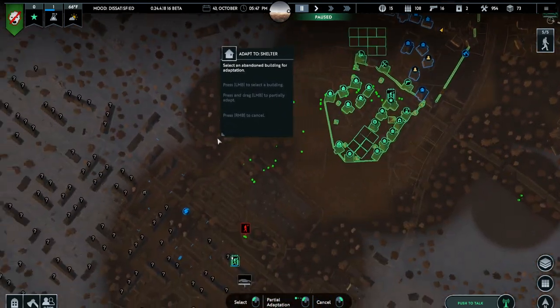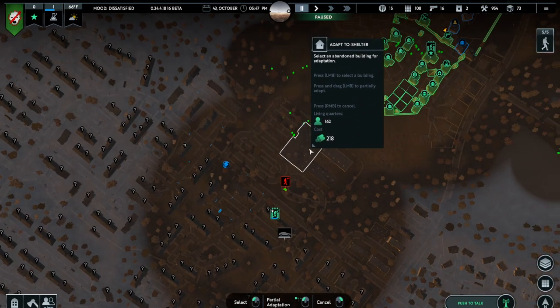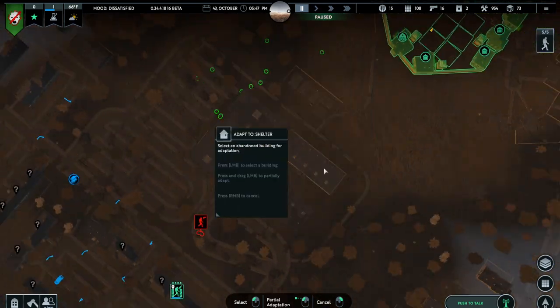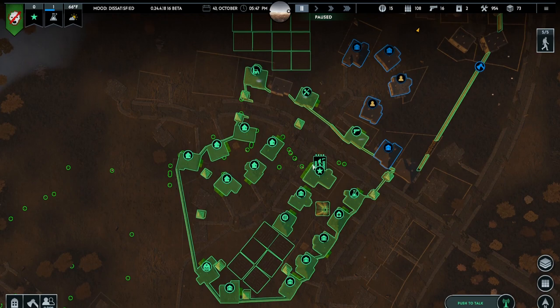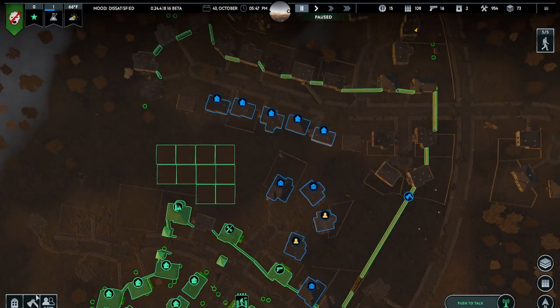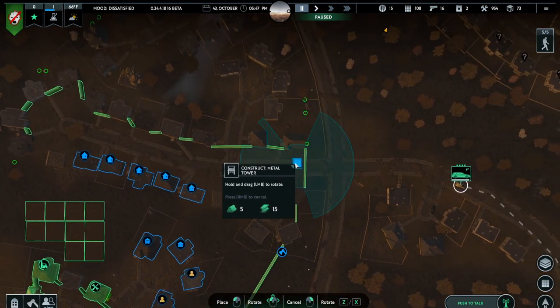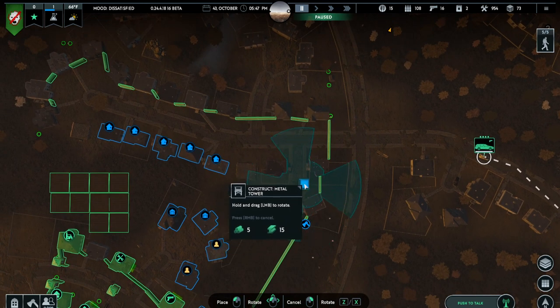I'm curious, what if we were to take over, like, this place? 162 living quarters. 57, 54. Maybe we should take this area over, down here. But we got all this going. Now, I want to also build some metal towers that covers all of this area. So there's probably going to be a gate here. So I want to do this area here.